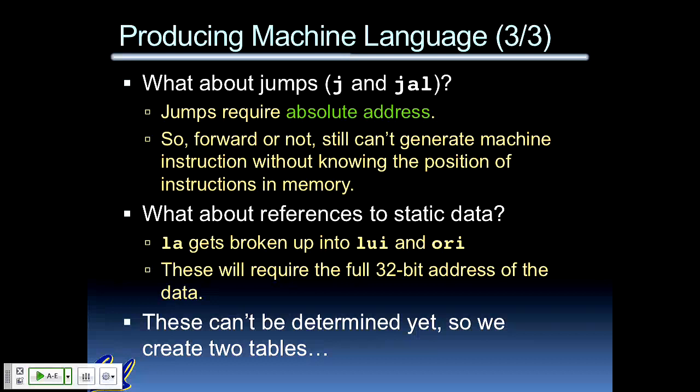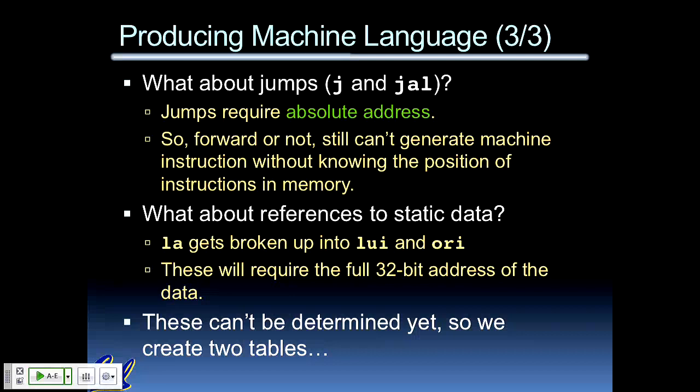Similarly, when you're doing, say, a load address to get the address of a string in the static data section, that string may have been declared in some other module, right? So you know it's in the static data, but you don't know where it is in the static data, right? So when you generate the code here, you produce these. The load address, as I talked about, was broken up into 2 pieces, each of which contributes 16 bits of the final 32-bit address. But I don't know the actual 32-bit address until later, right?